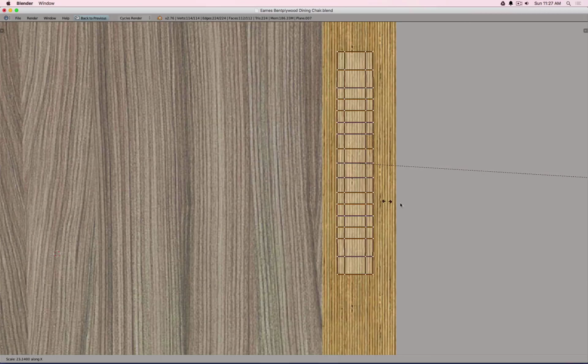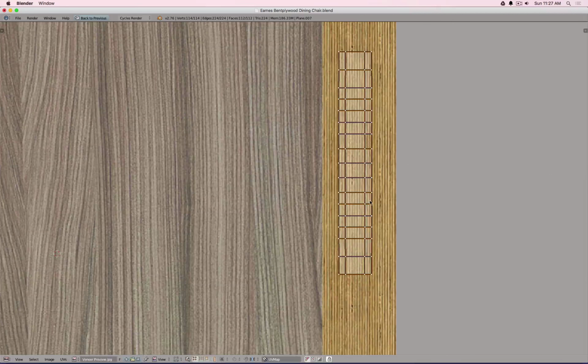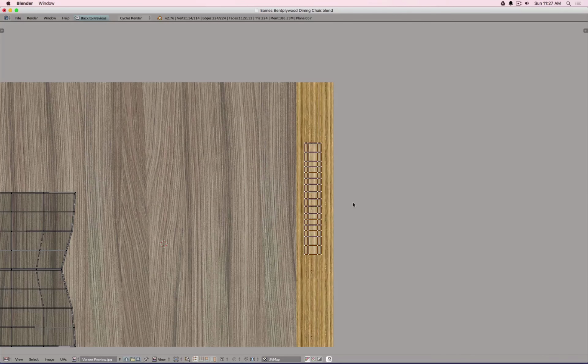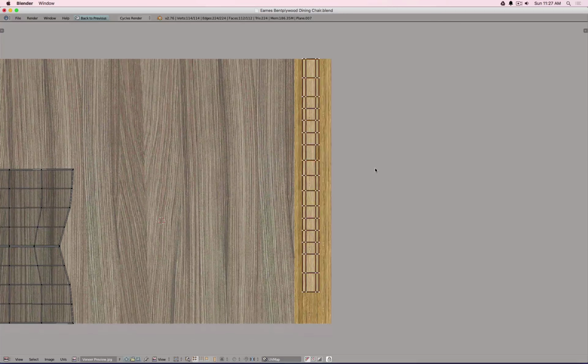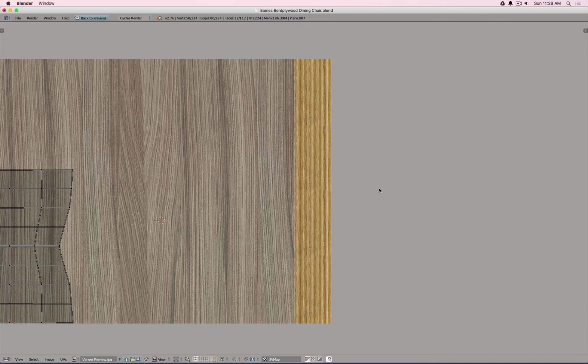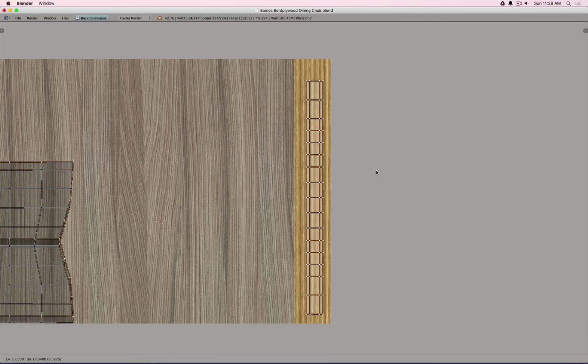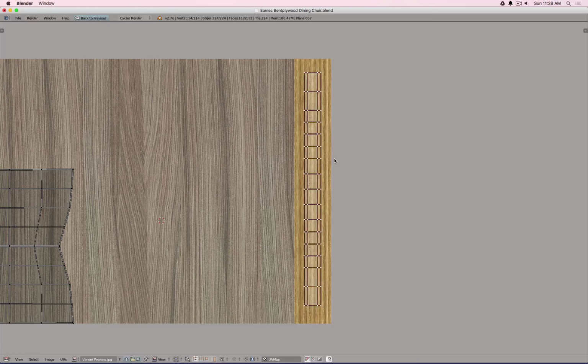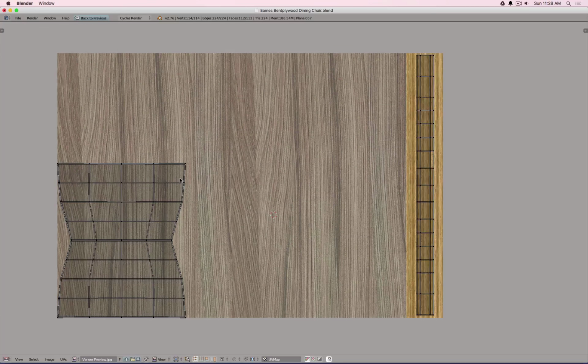Okay, so S and X, move it apart, and then S and Y, let's scale it up so it tries to include as much of my texture geometry as possible. There, and maybe for the moment I'll leave it there.